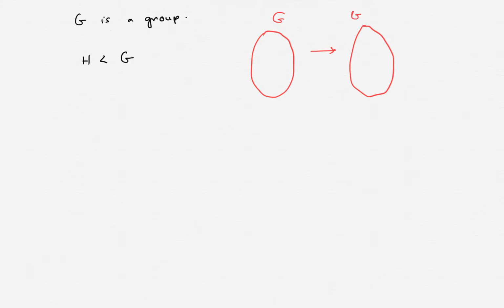So suppose G is a group and H is a subgroup of G, and we look at all the automorphisms of G from itself to itself. So we take another copy of G maybe. What is an automorphism? I said in the previous discussion that an automorphism is a special map from G to G which maintains the structure of G. So basically phi of a star b is equal to phi of a star phi of b.